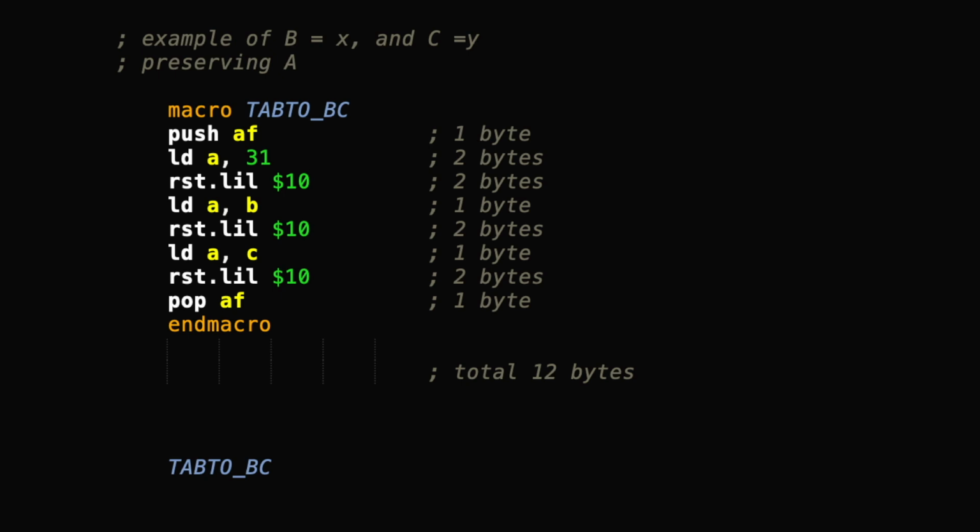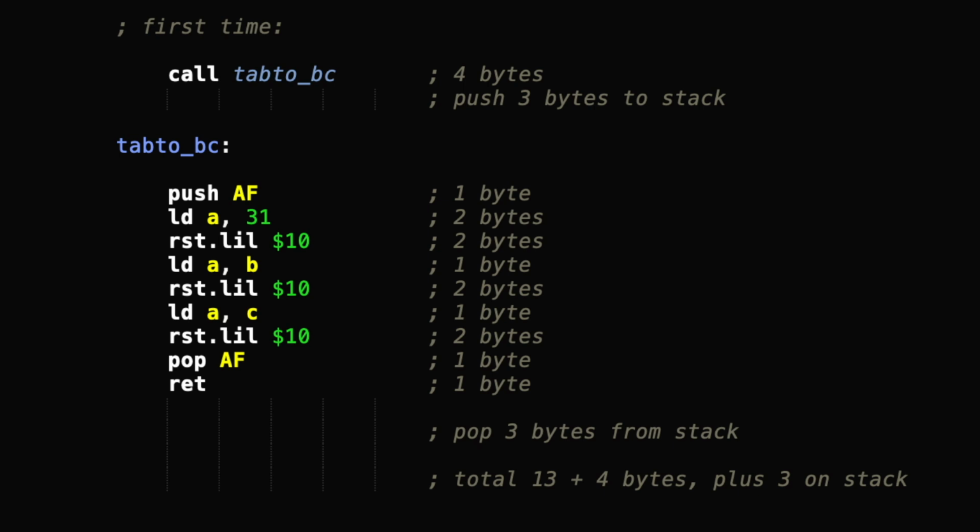If we look at a slightly longer routine with more commands to process, such as this one here, we're assuming that we start with B and C containing an X and Y coordinate, and that we want to tab the cursor to that position. The macro in this case takes a total of 12 bytes. If we compare that to a function, then the function already takes 4 bytes just to call the routine. So if you're only going to do it once, it's taking up more memory.